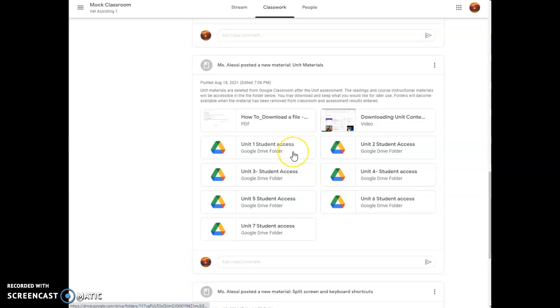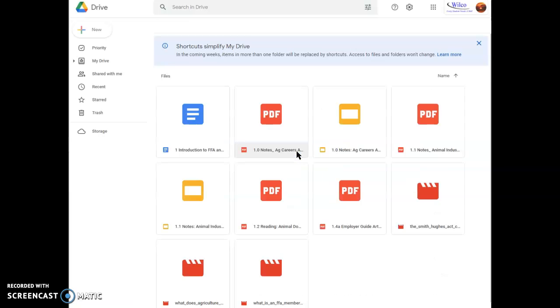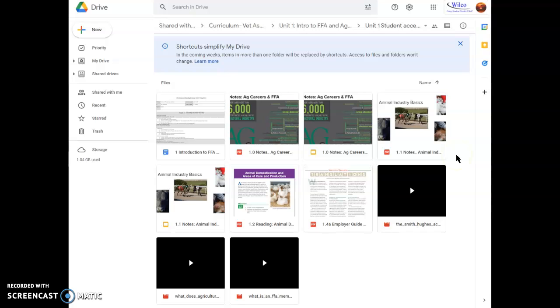So we get here. Now I'm going to go ahead and click on the unit I'd like to download. So I'm going to go ahead and click on that first unit, and it brings me to the folder that has the PDF resources, the video clips, those types of materials. You'll also see updates and changes to these files as we progress through the year, and you may even see the unit outline. So if you're really interested in what we're doing, you can take a sneak peek on how everything is supposed to be set up.